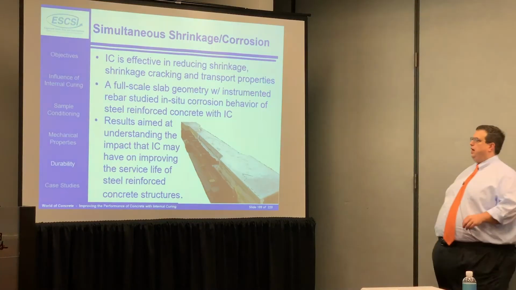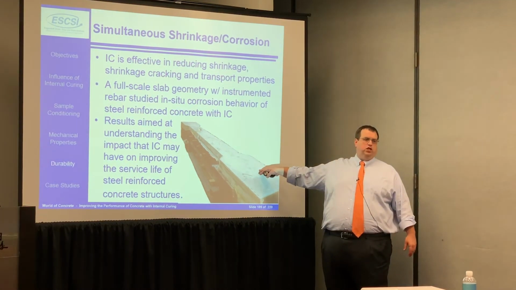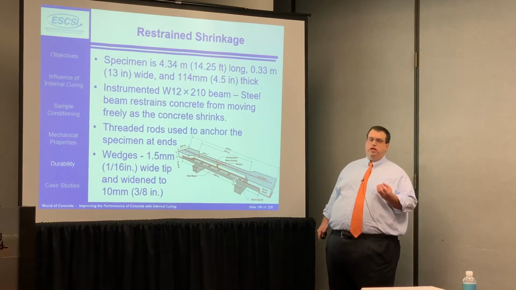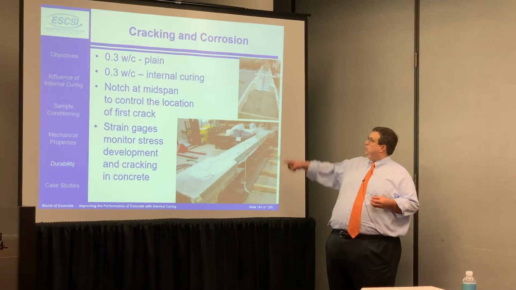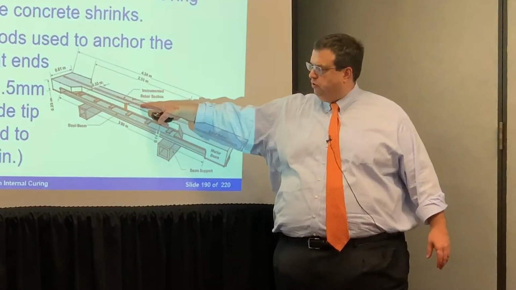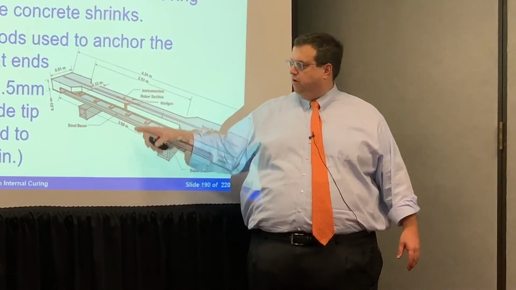The real takeaway that nobody is talking about, the improvement in service life, is when you have restrained shrinkage and corrosion going on simultaneously. So here we have a big steel girder with a 1-foot section of a bridge deck being placed on it. Inside of this we have a very instrumented rebar. So here you can see the rebar. If we go back a picture, there's a conventional rebar, a rebar that has lots of sensors in the center, conventional rebar on the other side.